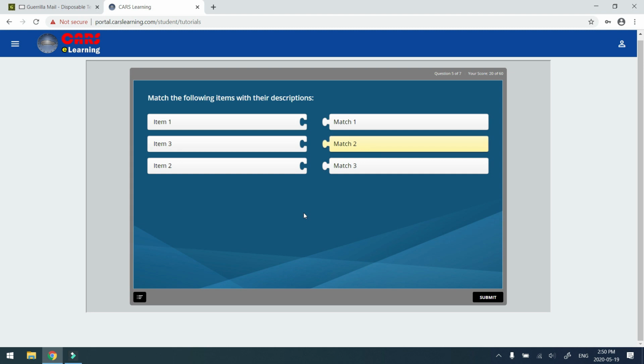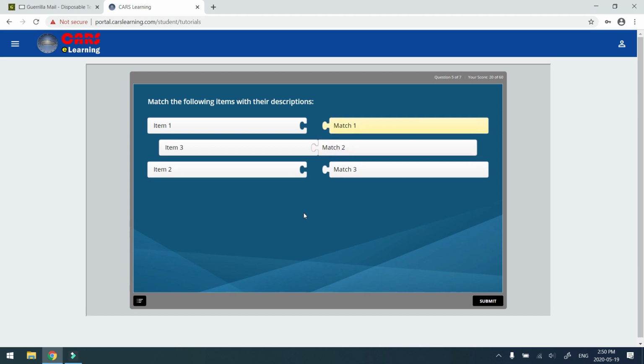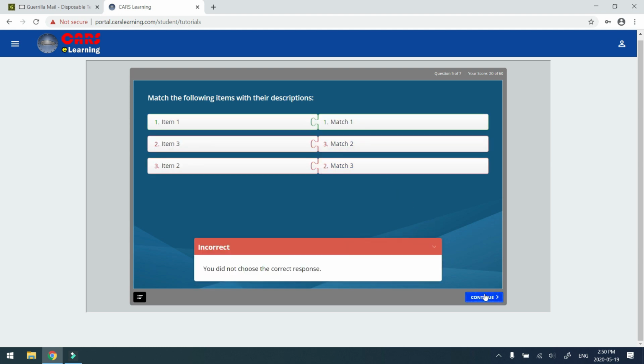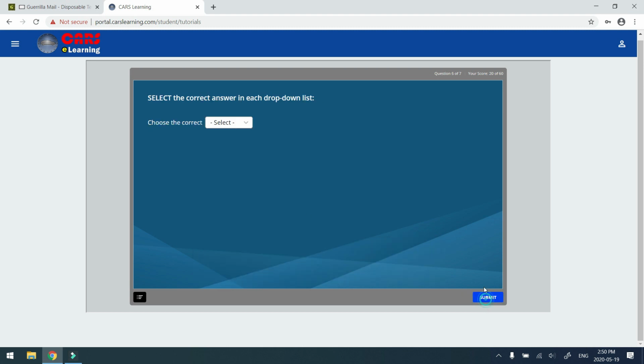So I have to press spacebar, go left arrow to join, and if I go up to match 1, I can't just leave it like this. I have to select by pressing the spacebar, then left, then go down to 3, spacebar, left to join. Now, of course, I could also do this manually by using the mouse. It's a lot more convenient for me to use the mouse. It's however I like. All right, so as you can see, I get this incorrect, and there are certain exercises that would allow you to retry as well.